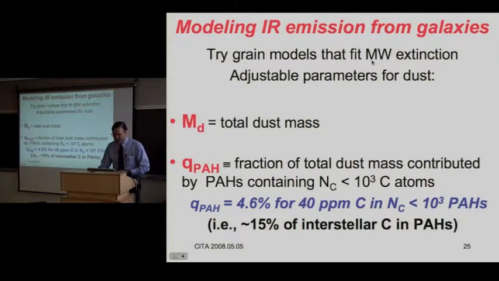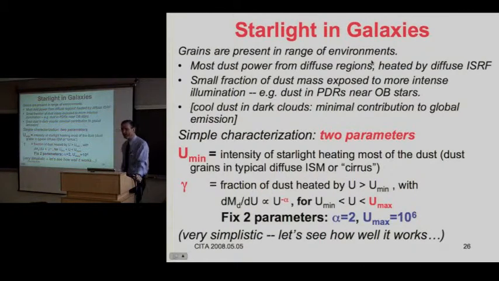Now, the other things we can vary will be the properties of the starlight, and a galaxy is going to have a whole range of starlight intensities in it. There isn't going to be one starlight intensity for a galaxy because some dust will be near OB stars and it'll be brightly illuminated, but other dust will be out in the cirrus. So we have to have some way of describing this distribution of starlight intensities. Now that's a hard problem. The right way to do it would be to say, oh, let me just make some assumptions about the distribution of gas and dust and stars in the galaxy and solve the radiative transfer problem, then I'll know.